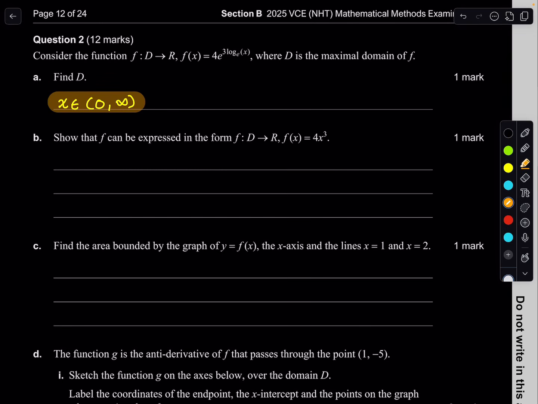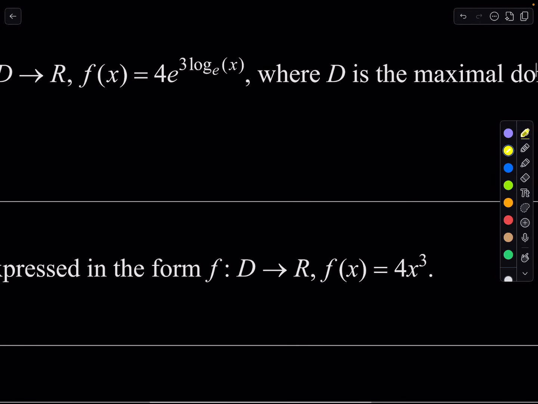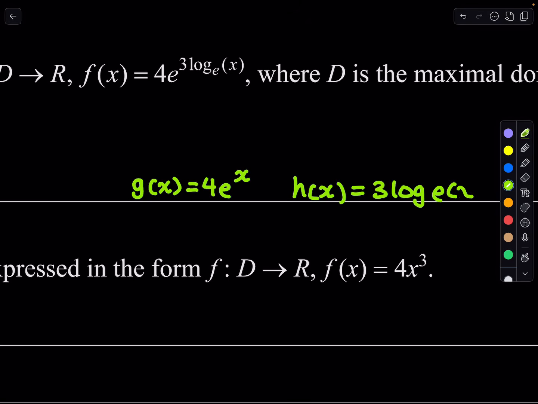But it's also good to know how we can get it. Say the CAS is not giving us the answer. How do you actually do it by hand? So it's important to note, okay, we're looking at this function, yeah? It's like a function inside of a function. Think of it like this. Imagine it's a composite function. Let's consider g of x as maybe 4e^x. And let's consider h of x as the function 3 log e of x. Yeah, you see this? And so isn't f of x just g of h of x? Do you see that? It's just the composite function. You're just putting it inside.